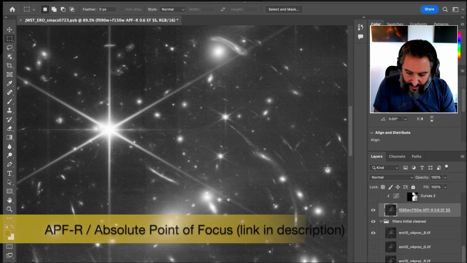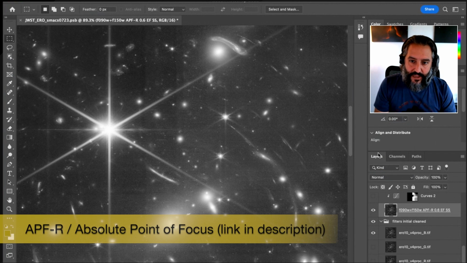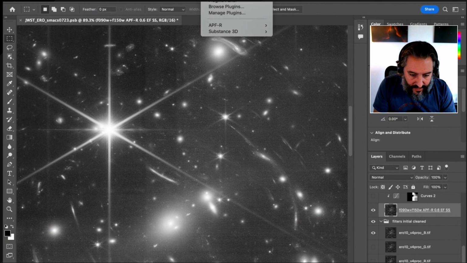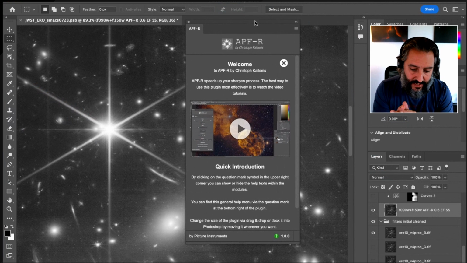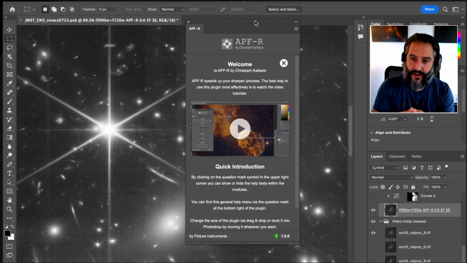I'm using a Photoshop plugin. It's called APF-R, or Absolute Point of Focus. This is a plugin that was developed by Christoph Kautsius, and it's a really powerful but very subtle image sharpening tool that operates on multiple scales. You basically define the pixel scale of how you want to sharpen the image.